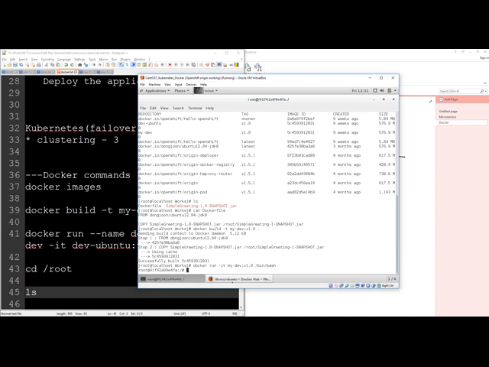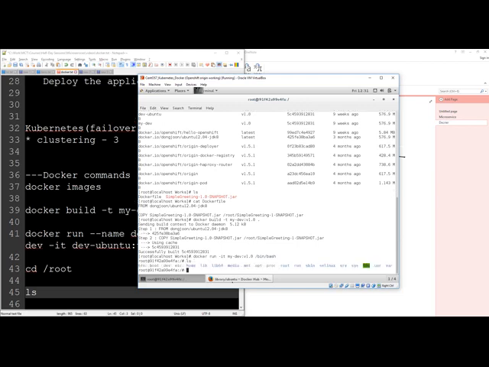If you had a virtual machine, you had some image, like in VMware or VirtualBox, and you had to boot it up, it would have taken at least a minute or so to boot it up. Whereas here, we had the image, and we wanted to start it up. The container is up and running in a matter of a couple of seconds. That is it. So now we are inside the container. So whatever commands we execute here, they will get executed inside the container.